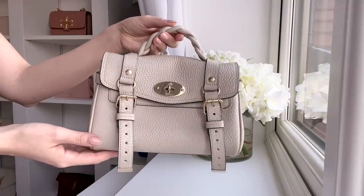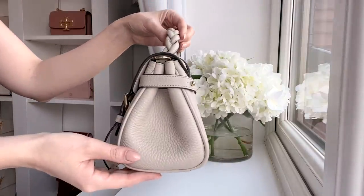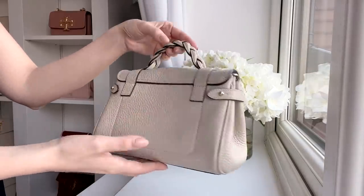Okay, so first up, and I'm not going in any particular order, but if I was going in an order, this would absolutely make my number one spot. I've spoken many times about my love for this bag, and technically speaking, this is not a 2021 purchase, but the chestnut one is, so I decided to sneak them both in. I love this bag so much. As I said, I've documented my love for it many times. It's definitely not a new obsession of mine. Pretty much ever since I got it, it's been one of my go-to favorite bags. I just love it, and I love the fact that it is so incredibly versatile.